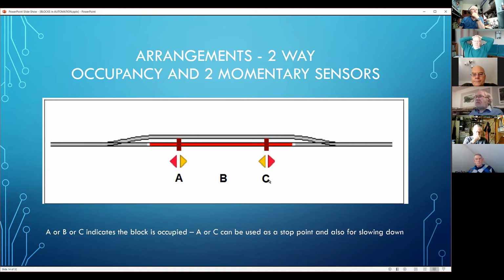So again, A, B, or C, any one of those that switched on would mean that the block is occupied. And you could use A for beginning to slow down, and C would be the stop for that direction, and vice versa, going back the other way. So that is another method of arranging a block.